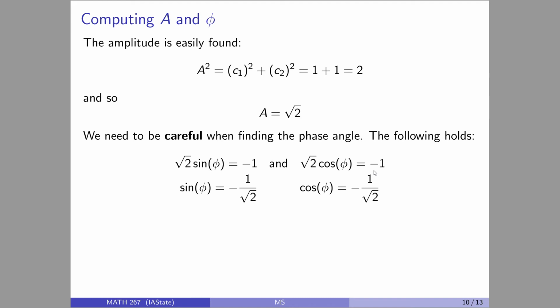Your textbook, and every differential equations textbook in the universe, tells you to now look at sine of phi over cosine of phi, make a tangent of phi, and then solve for phi that way. Never do this. Do not do this. Tell people who do this that they are wrong. Write your congressman, write your senator, write the publishers, tell everyone. This is not how you should do it.